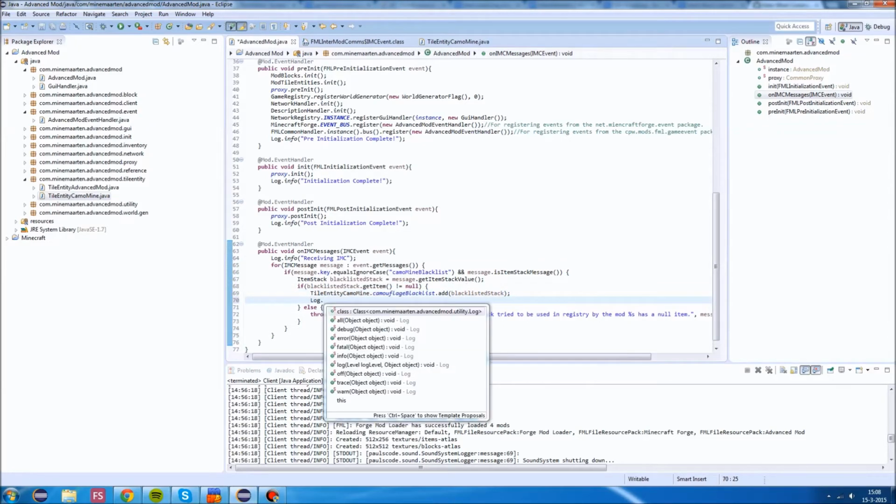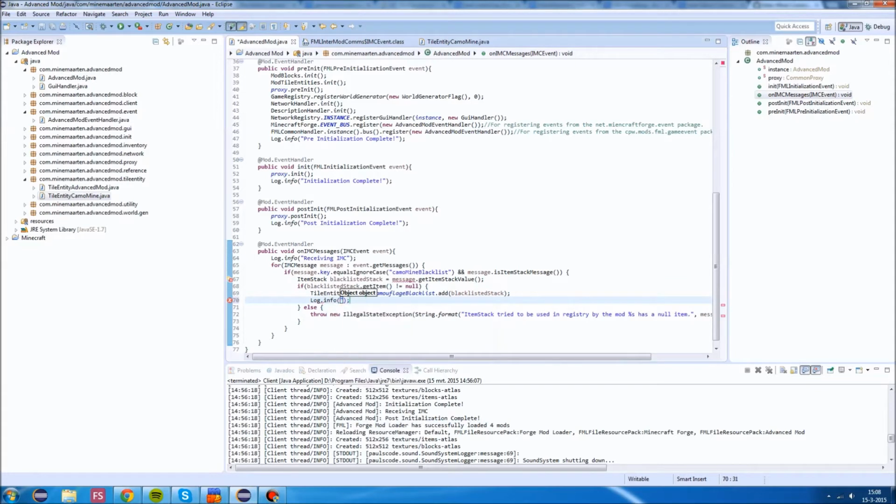And maybe just for fun, we're going to add an info: mod added an item stack, added that to be blacklisted as camouflage for the camo mine.